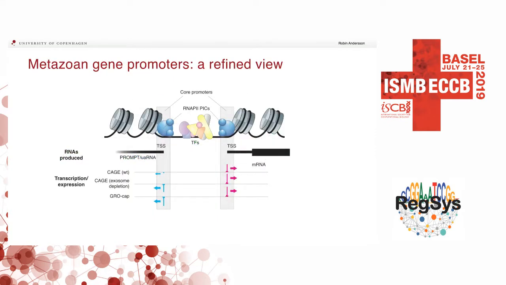So our view of gene promoters has changed quite a lot in the last decade or so, and we now know that gene promoters are characterized by open chromatin. They are characterized by a pair of divergent core promoters that initiate divergent transcription, and this often happens just at the boundaries of flanking nucleosomes. And also importantly, gene promoters are not arbitrarily defined by a certain, let's say, 1 kb length, etc. But often we see that transcription factors are actually binding within this open chromatin region. So this gives, in my opinion, a quite elegant description of what a gene promoter is.